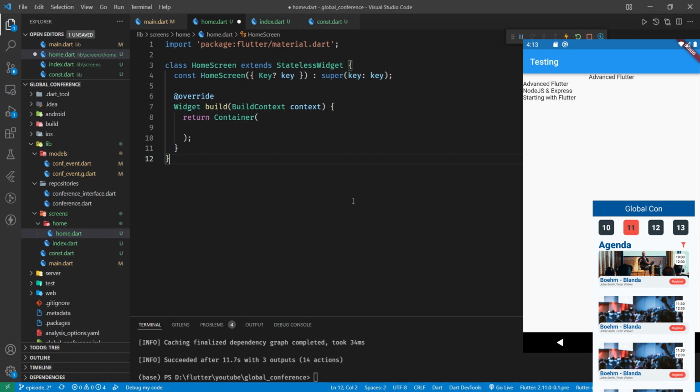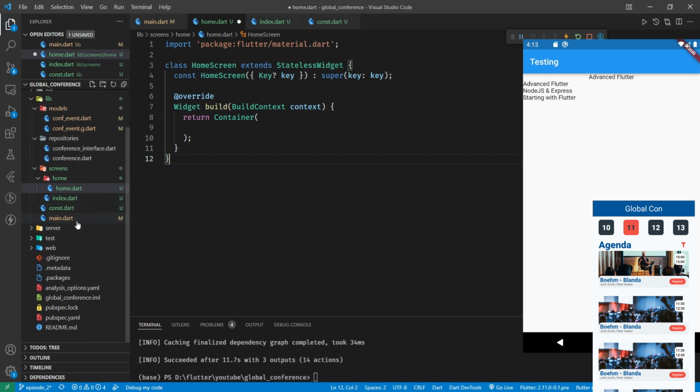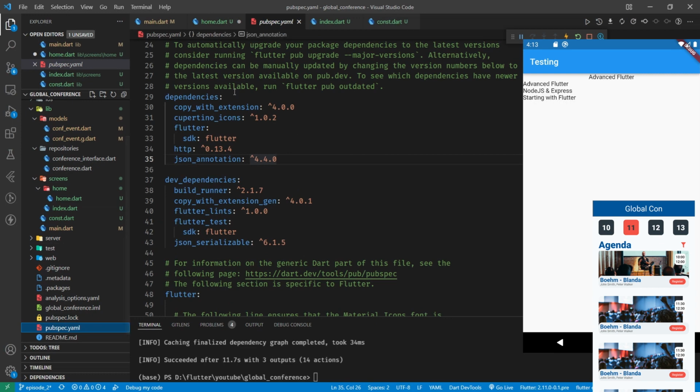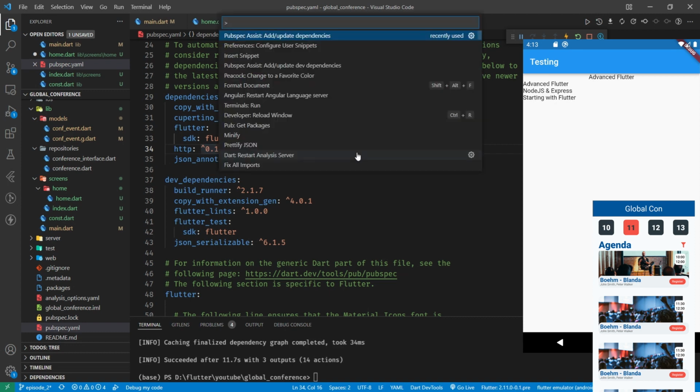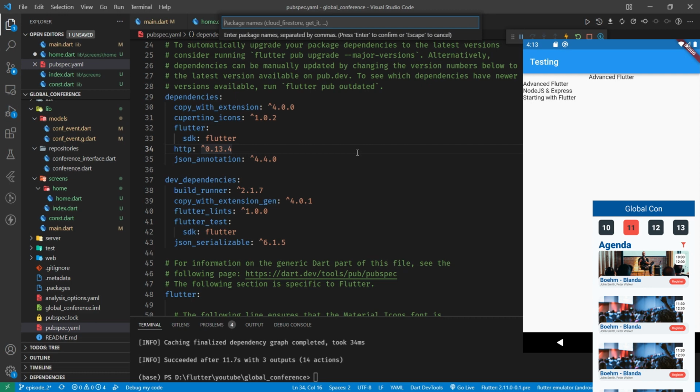Okay, next thing, we need to install some extensions into our pubspec.yaml. And we're going to install them all immediately and worry about them as we go along. So I'm going to, on VS Code, hit Ctrl-Shift-P and go to Pubspec Assist, add update dependencies.